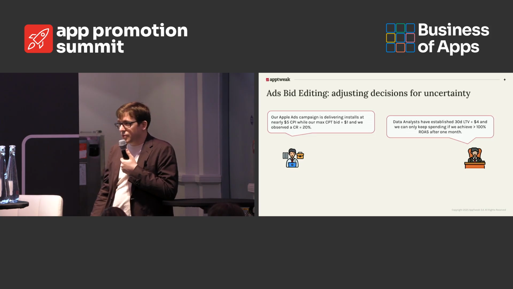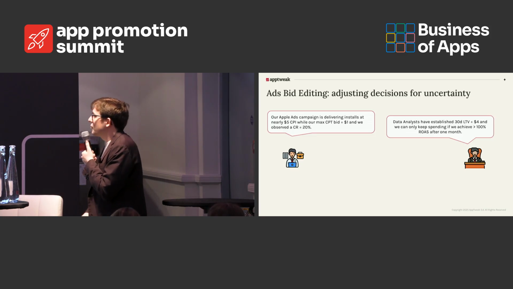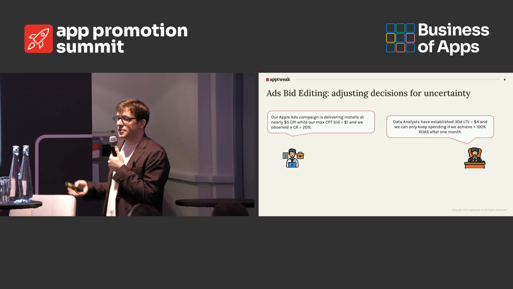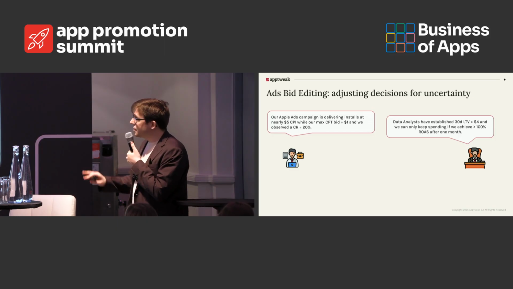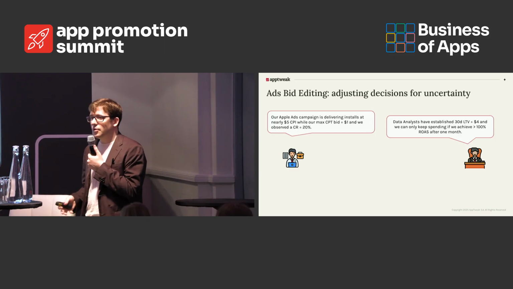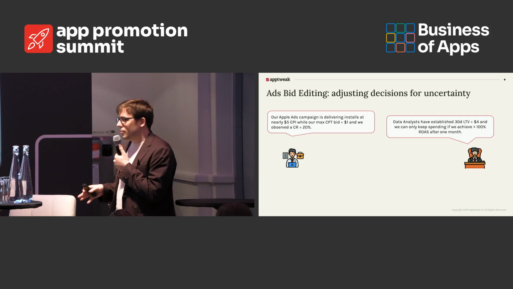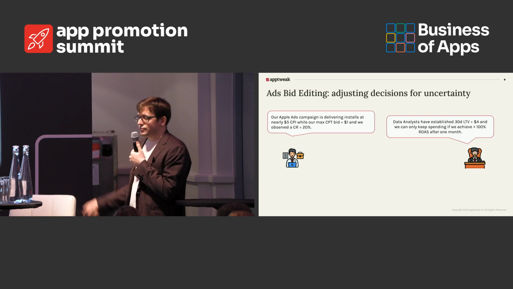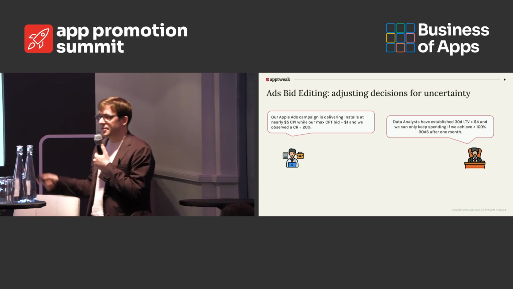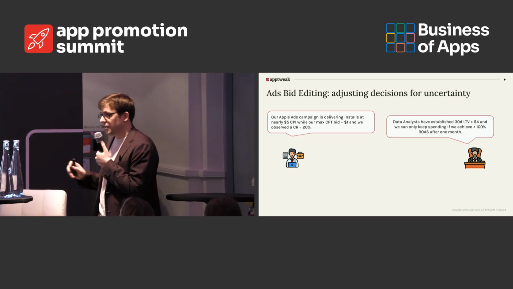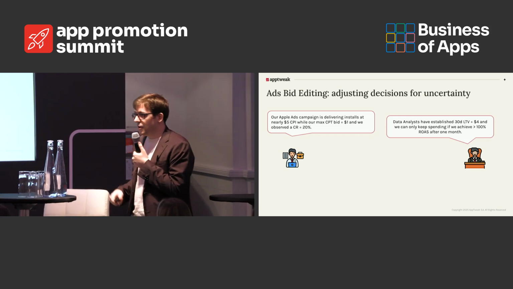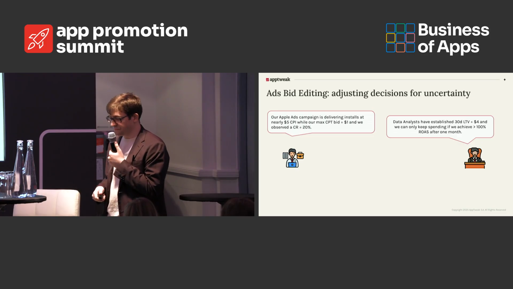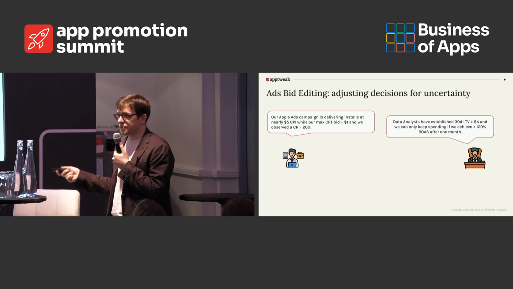We have a situation where we see that today we have a bid at $1. Conversion rate from tap to install is around 20%. So we know we're going to get a cost per install of nearly $5. And then we have the conversation with the CMO who says, I only want positive return on ad spend after a month. We know that the revenue we get from our users after 1 month is $4. So we need to make sure cost per install is below $4.